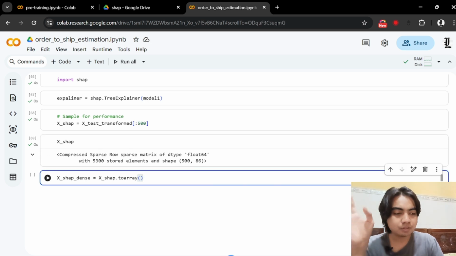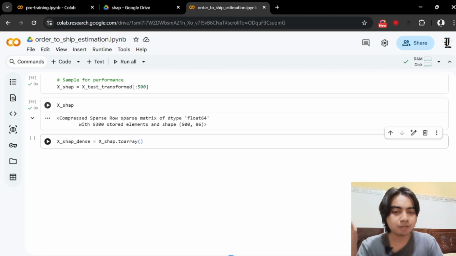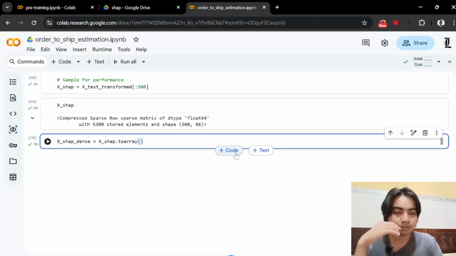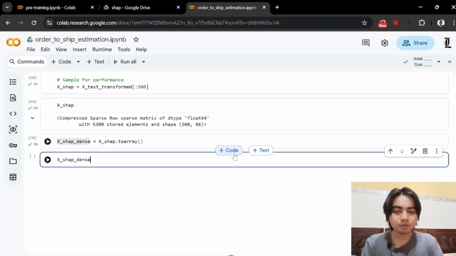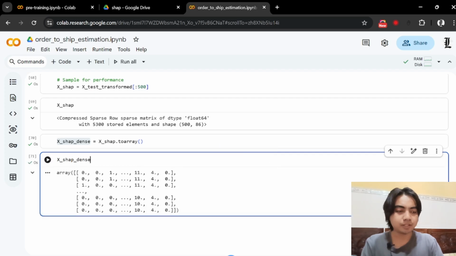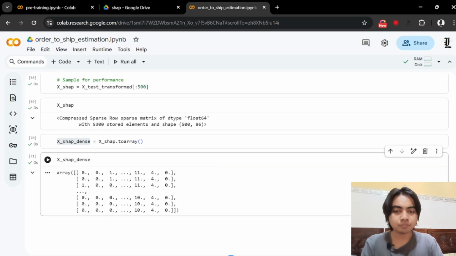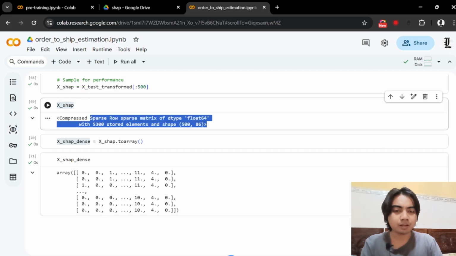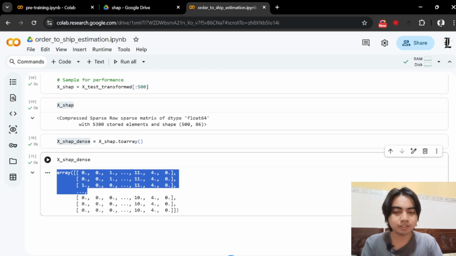So we need to convert this data type into an array. Let's run this, and from this kind of data we get this kind of data, and this is what we can use.